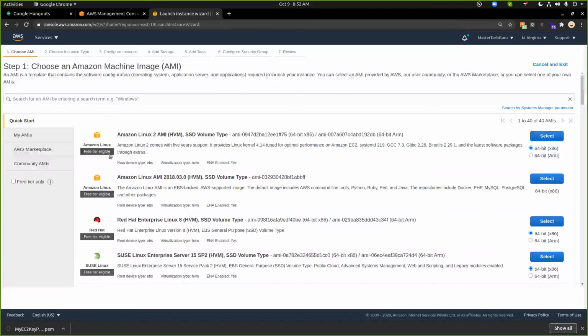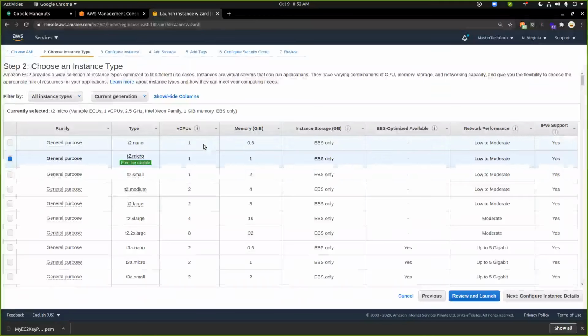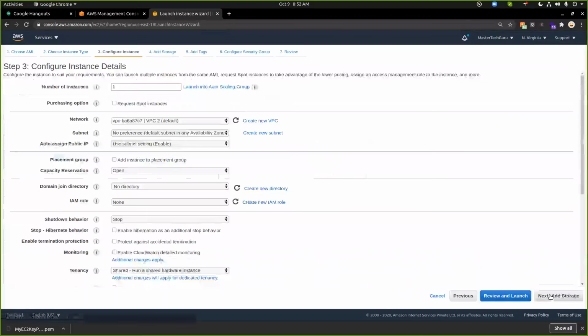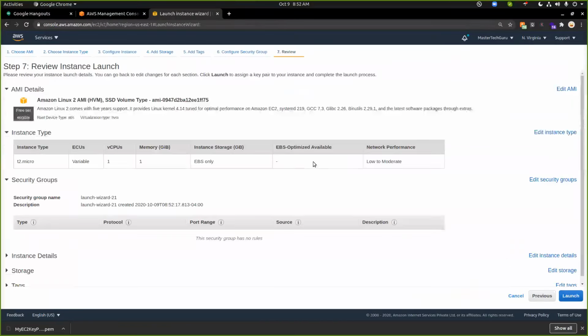Okay, so we are going to choose this AMI. For the instance type, we'll set it to 1 core CPU and 1 gigabyte of RAM. And we'll just jump to the review and launch page. On the review page, we'll be able to see lots of other information about your instance.